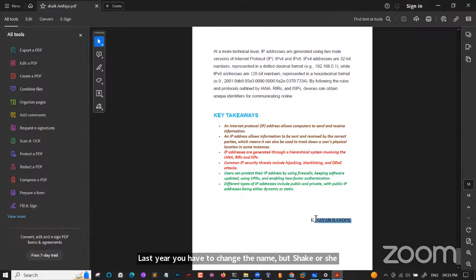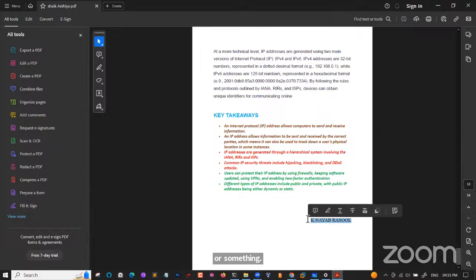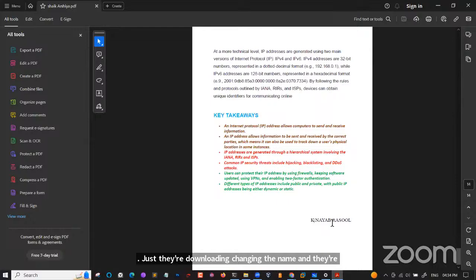It is Nayab only. He has given the name on that. This is what I am telling you. Don't go with the copy paste of others. Whoever did the genuine work, make sure to send the document privately. If you're sending it publicly, what they're doing is just downloading it, changing the name, and sending that. Can you see this now?